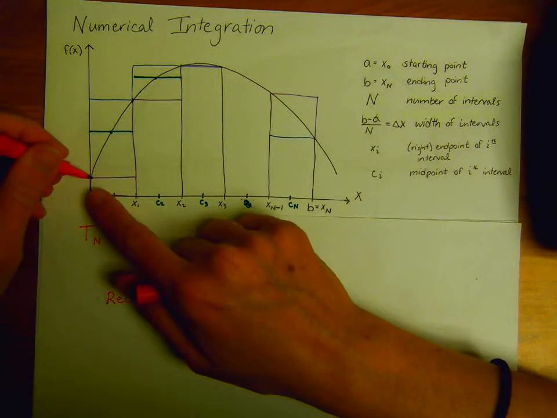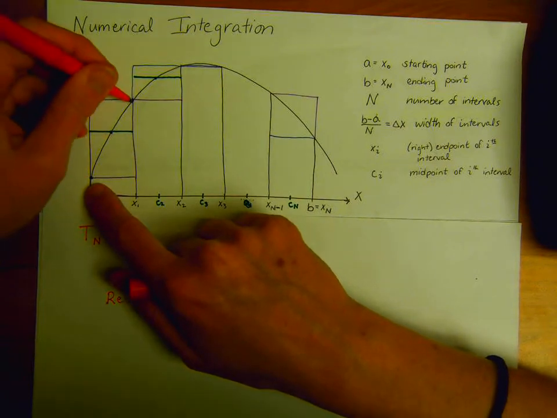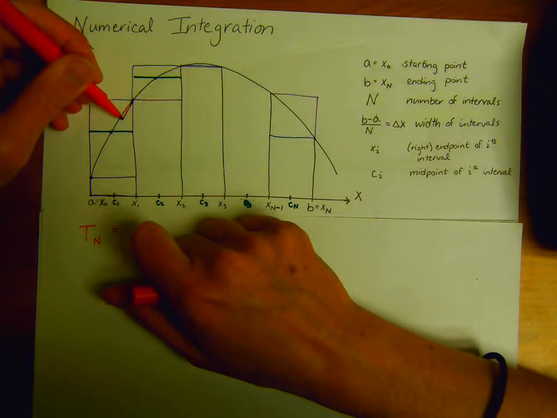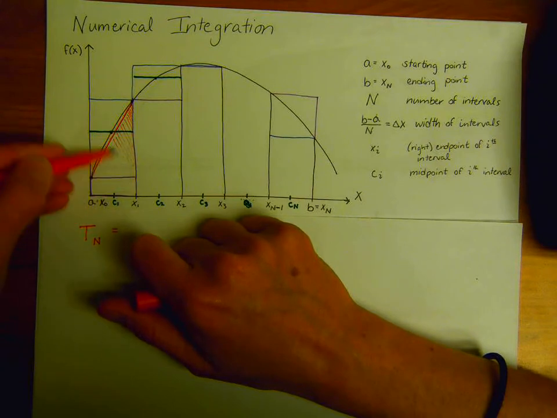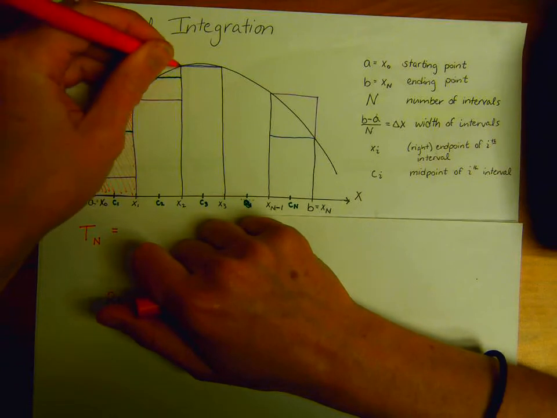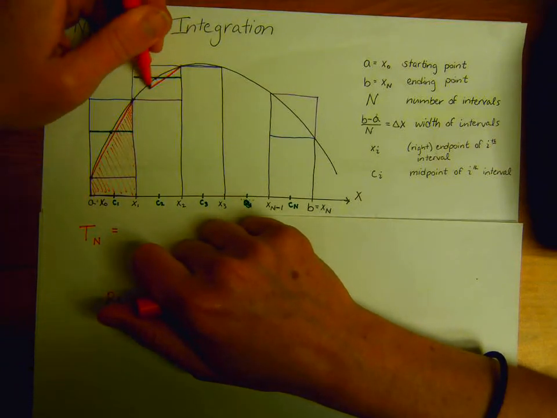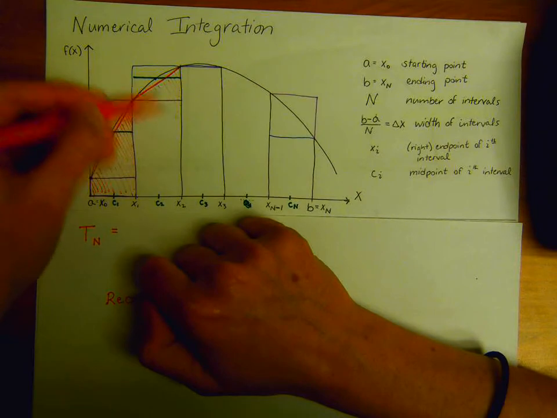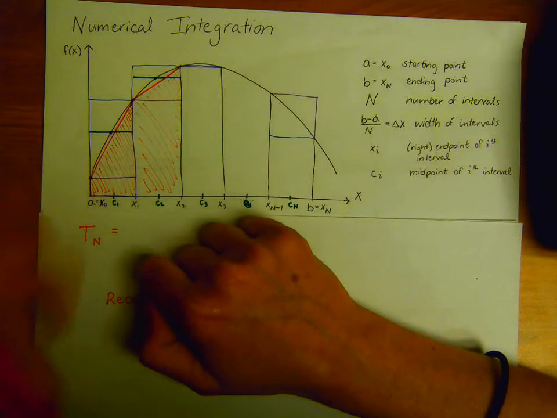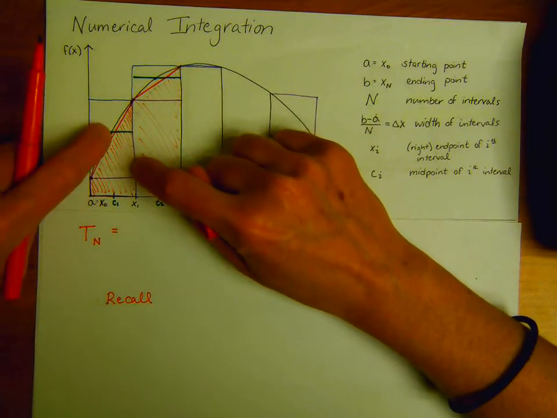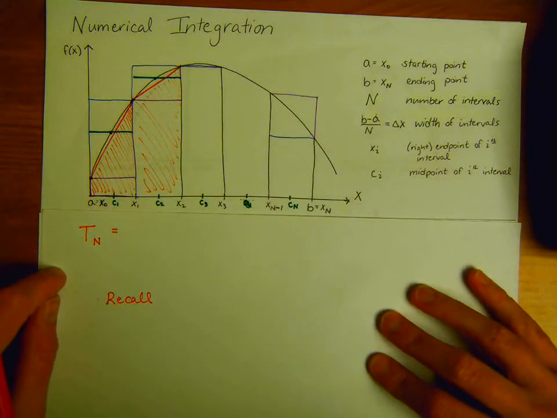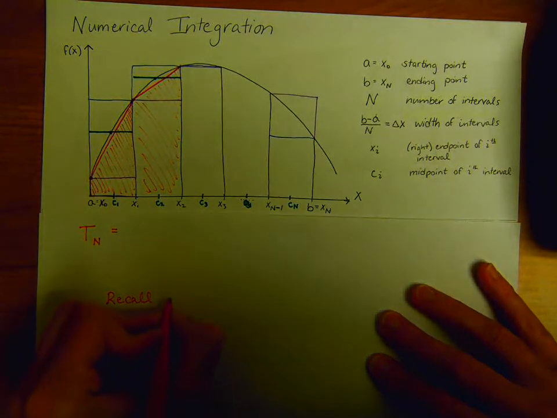So maybe even visually it's easier to see on here. My trapezoid rule, one endpoint and the other endpoint, and the area, instead of being the rectangle, is going to be the area of this trapezoid. And for here, similarly, the next area is going to be the area of a trapezoid. So I'm connecting the endpoints with a straight line. And visually you can see that this approximation is actually going to be even more accurate than maybe our midpoint approximation. So how do we find the area of a trapezoid?